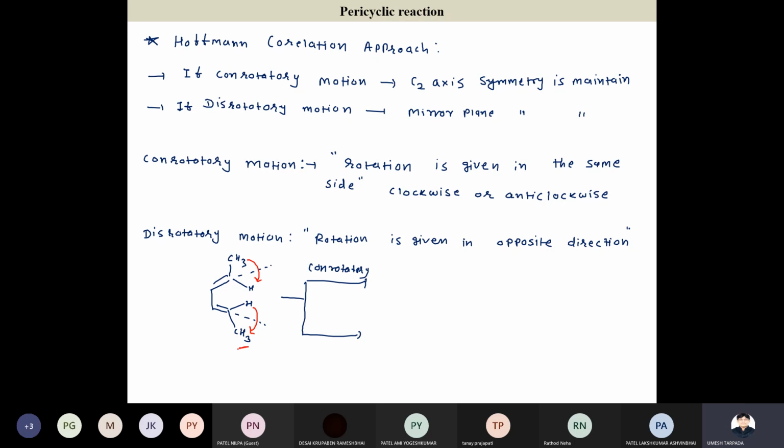Here the arrow comes on methyl in one, and here the arrow comes on hydrogen. That means hydrogen and methyl are in the same direction, so both the methyl groups are in opposite directions. One methyl group is drawn by a dark line, here it is by a dotted line. Both the methyl groups are in opposite directions. You can have two products: either you can give clockwise rotation or anti-clockwise. This is called conrotatory motion. Okay.